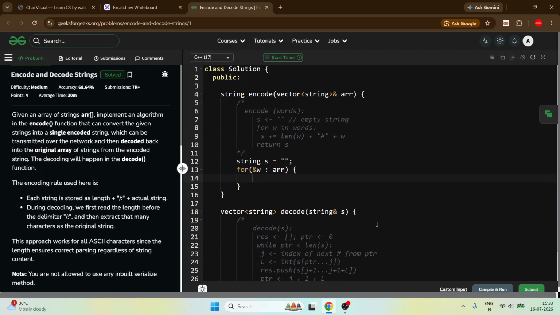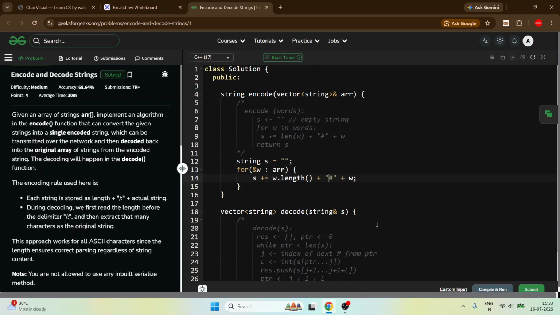First ensure the length of the string. So s plus equal to the length, which will be w dot length. But okay, let's first take the whole string. This is our string, then this is our word.